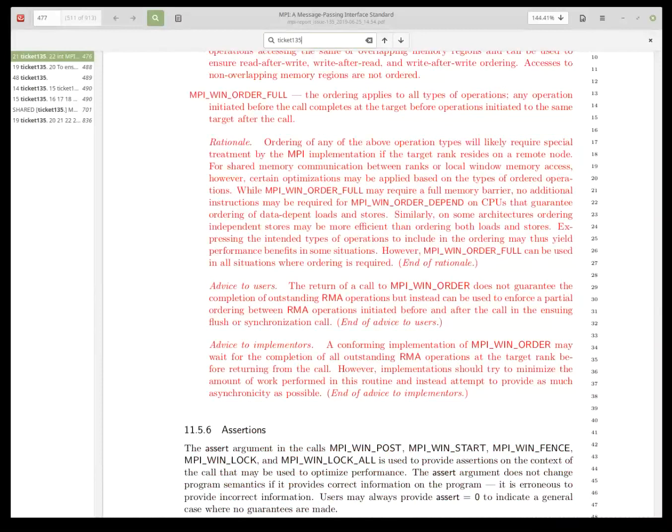A conforming implementation of MPI win order may wait for the completion of all outstanding RMA operations at the target rank before returning from the call. However, implementations should try to minimize the amount of work performed in this routine and instead attempt to provide as much asynchronicity as possible. So even if the MPI implementation decides to implement MPI win order as a flush, this is not guaranteed to the users.